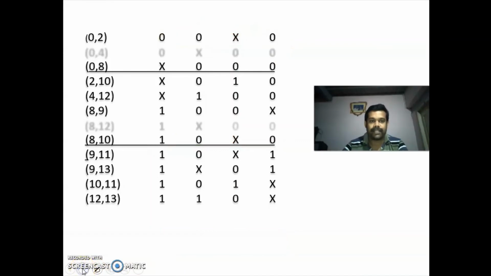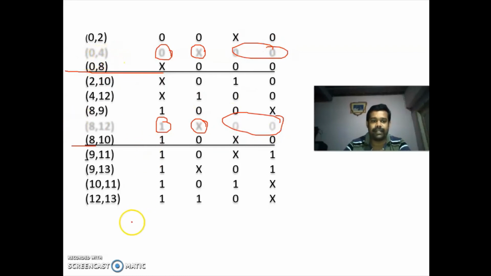Okay, next we are going to check the second one, 0, 4. In 0, 4 you are having x in the second position. Now we are going to check whether we are having x in the similar position below this line, up to here. So here you are having x. Now we are checking for 1 bit variation. Here you are having 0, here you are having 1. So 1 bit is varying. These two are same, these two are same. So we can consider 0, 4, 8, 12.